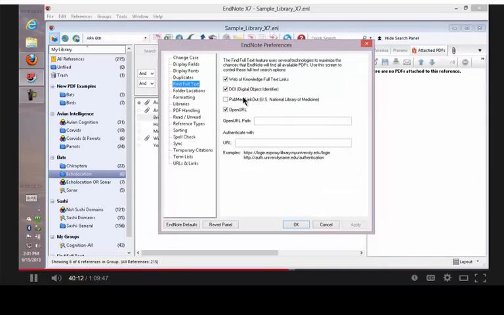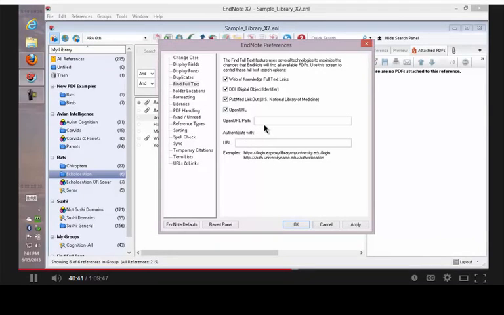These are the pathways it will look through to try and find the PDF for me. The Web of Knowledge full text links, even if you don't have a subscription to Web of Knowledge, it will use those to try and find the public access things. The DOI, the Digital Object Identifier, a unique number and letter combination assigned by the publisher. If you have PubMed LinkOut available to you, you can have it look through that too.